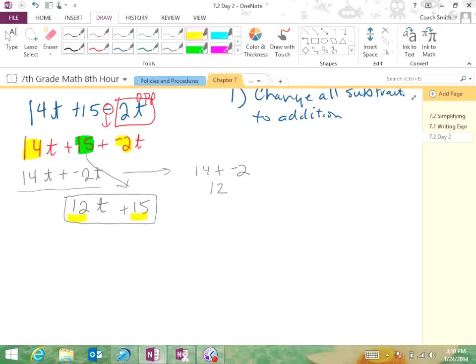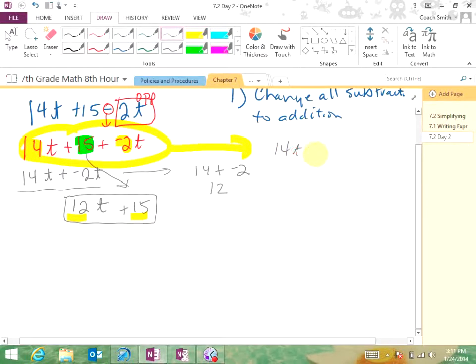That is simplified. Okay? So you take the constant out? I didn't take it out. I just moved it to the side, because there's no other constants. So basically what I did is I rearranged this to be 14t plus negative 2t plus 15. And I put those two things together. And the 15 was the only thing left. Now in a minute we'll talk about the ones that had multiple constants. When they have multiple constants, then you have to add two different things together and get the final answer.